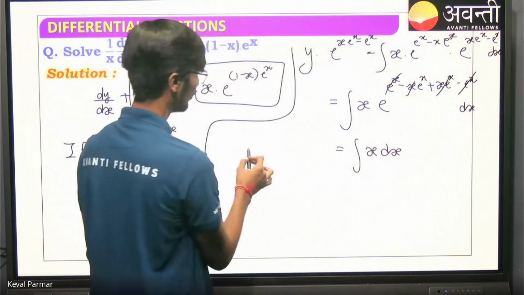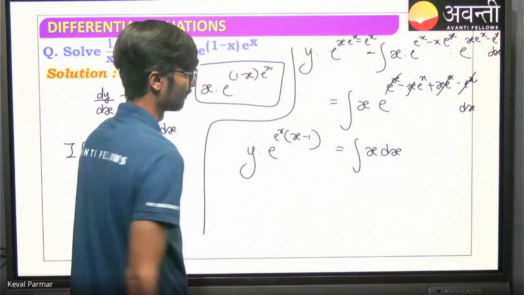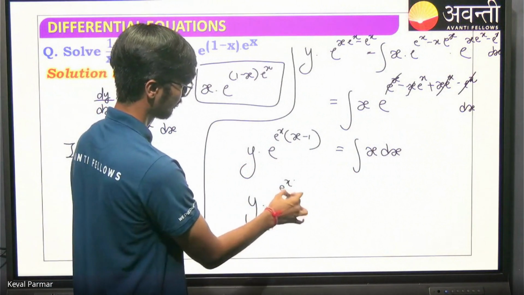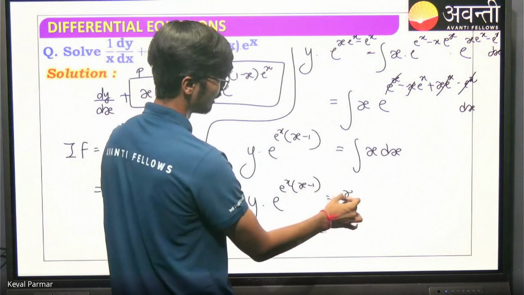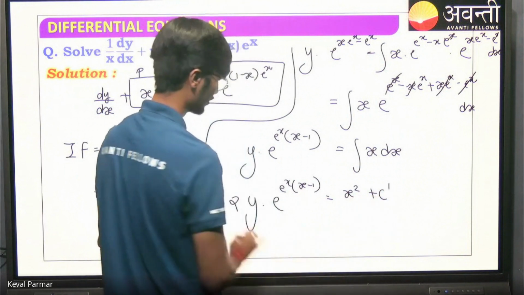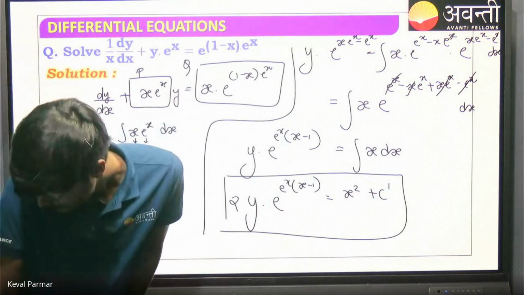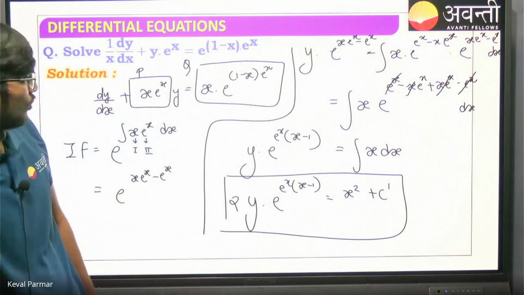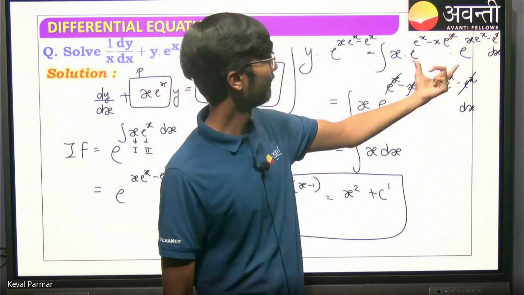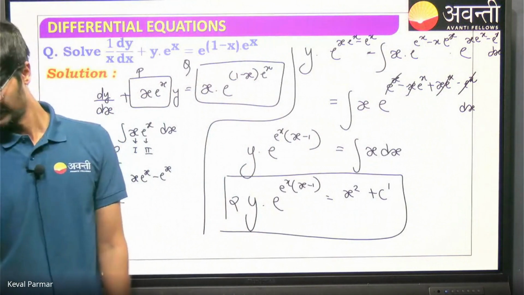On the left hand side, we have the same y into e raised to x minus 1. So we got a very simple answer. Y into e raised to x minus 1 is equals to x square by 2. So I'll cross multiply the 2 here plus c dash. This is my answer. See it, x square plus c, yeah. So I hope it is clear. This step was important here because the base is same, so power will get added, basic exponential. I hope you got this. Let's move on to the next.